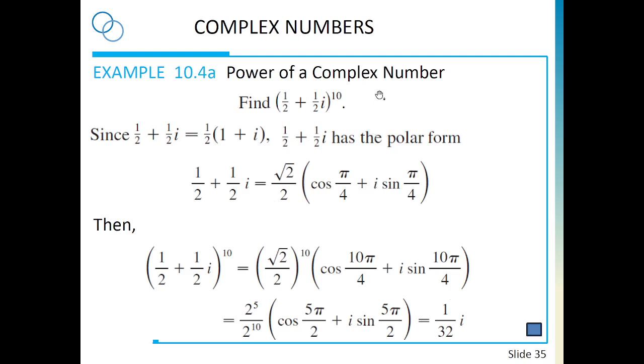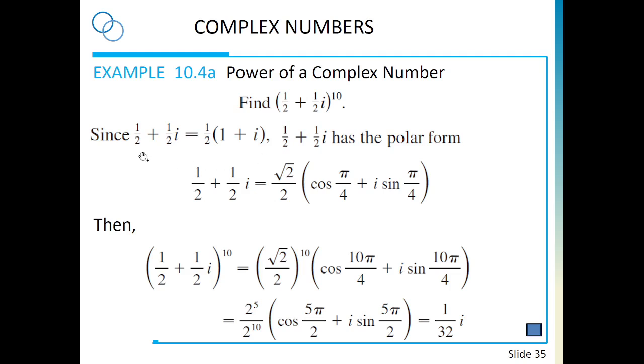Now the usefulness of this notation, of the power notation, is when we compute the powers of complex numbers, because that's really where it shines. Why? If I have a complex number to the power 10, obviously I'm not going to multiply this number by itself 10 times. There's no point. So what do we do? We rewrite it in polar form, so we need to find r and we need to find the angle.